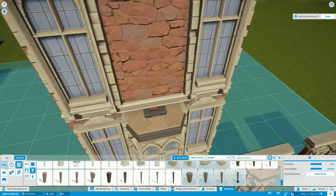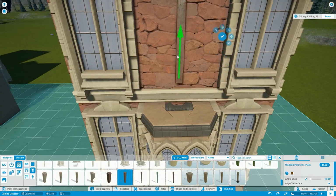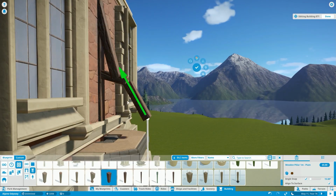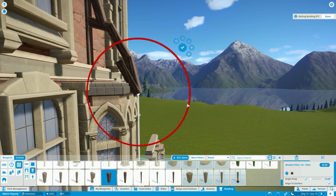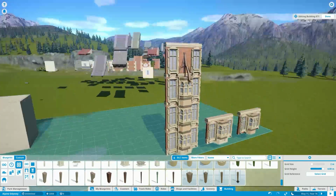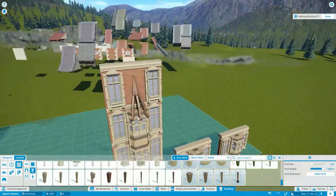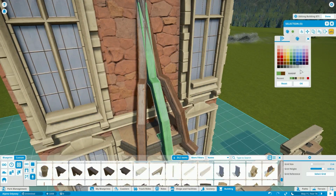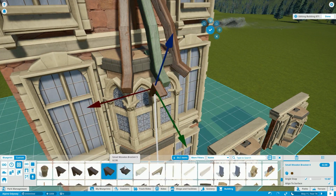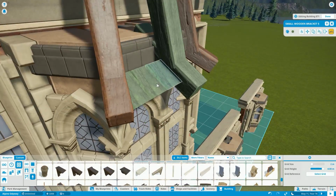Here is the first dome, and for this building, I'm looking at first to see if perhaps one of the default domes in the game fit, and of course it doesn't, and so we're going to have to make a custom one. And to do these, you generally start at the center point and rotate it around to get the main spines of the overall shape, and this will help you take a look and make sure everything is going to line up correctly, very similar to what we were doing earlier in the episode.